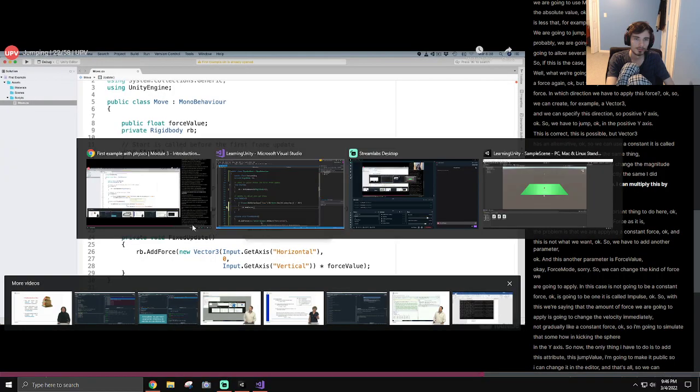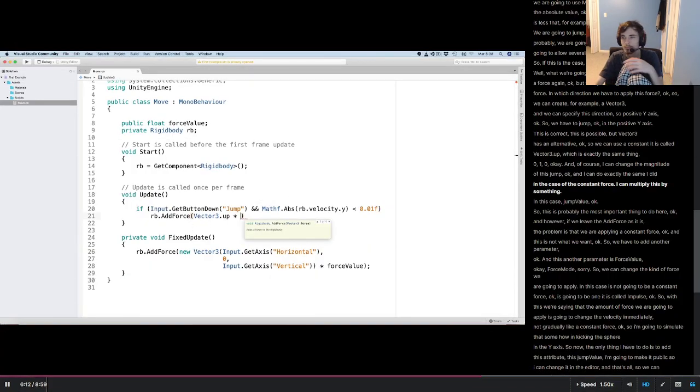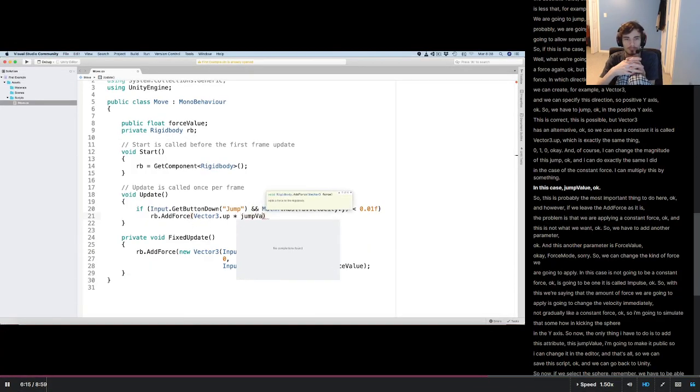What is it? Vector3.up. And then, I don't know, times 2. Something. In this case, jump value.